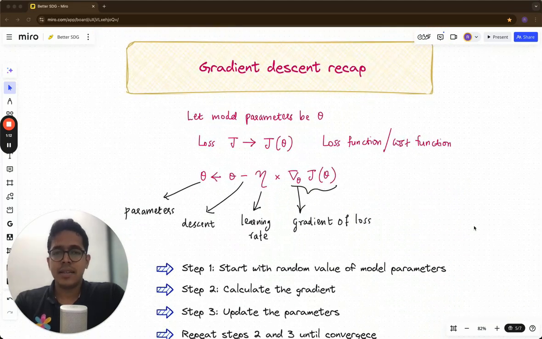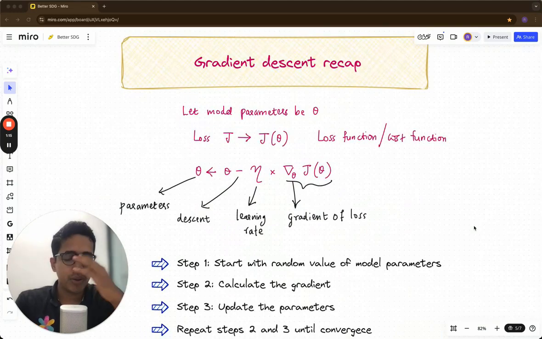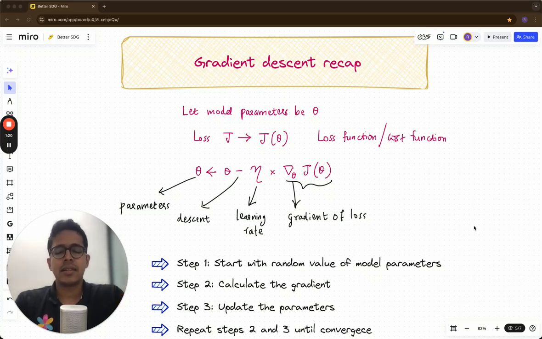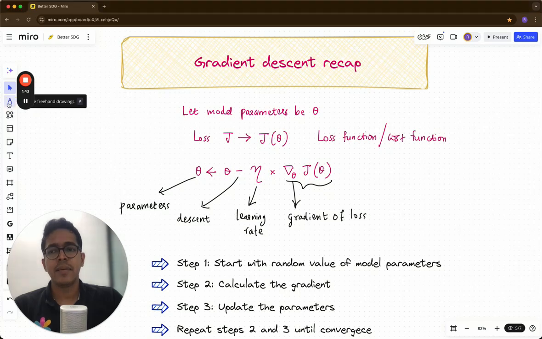Gradient descent is something that you use to minimize a loss function in machine learning. Loss function is a measure of how far away your predictions are from the actual data points. Say the loss function is denoted by J and the ML model parameters by theta. Just imagine linear regression, fitting a straight line through a bunch of data points. The parameters are slope and intercept. The loss function is mean squared error, which is how much the points deviate from the line. You square those errors and take a mean of that.